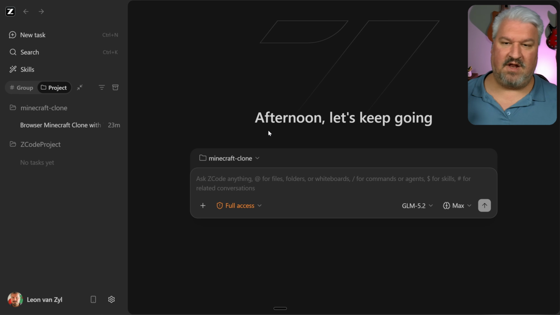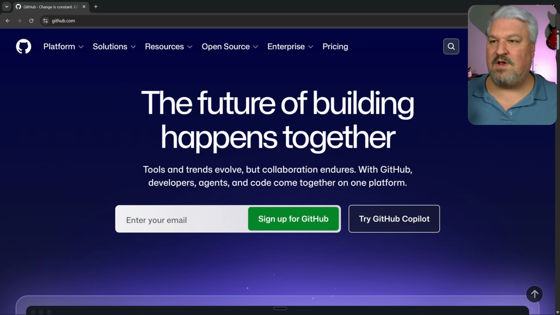So let's set up our development environment, and I'm going to show you how to do this the right way. The first thing I recommend you do is to install Git and GitHub. Now, if you're not technical and you have no idea what that means, we can use Git and GitHub to do version control on our application. This means we can take a snapshot of our app at any point in time, and if we ever break something accidentally, we can always revert back to that specific snapshot. And what GitHub allows us to do is to create a remote backup of our project. So that way, if something had to happen to my PC, I won't lose all of my code. This is one of those steps that a lot of people skip, but it's really worth doing.